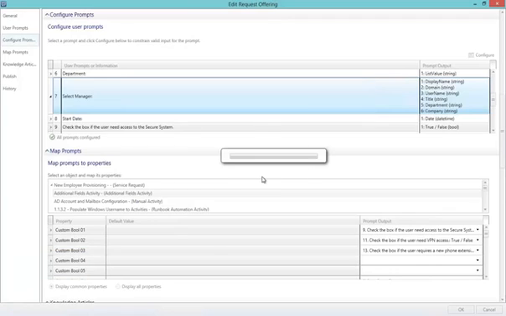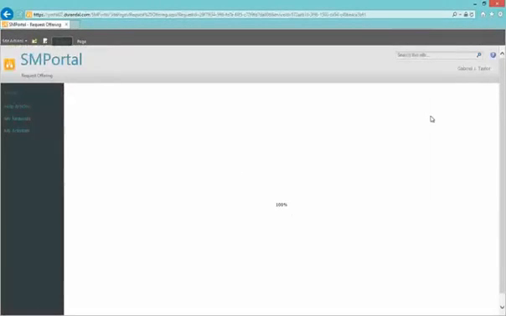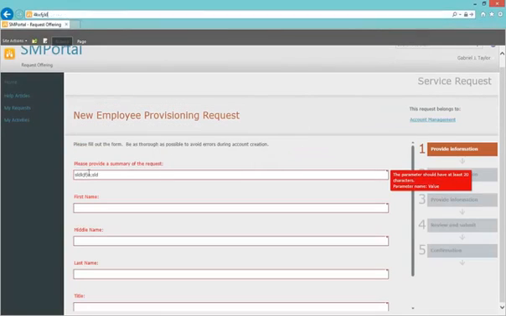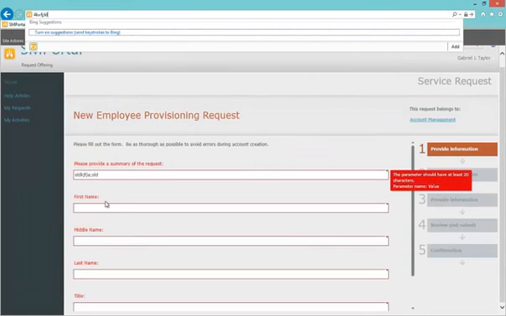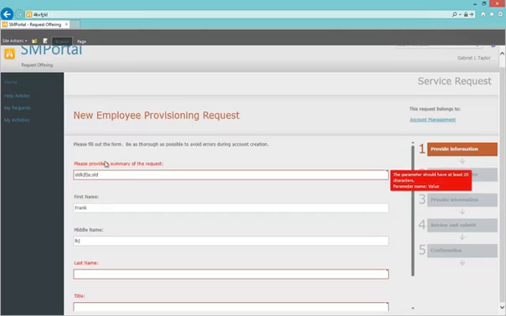Request offerings do take a moment to save. That's always a fun bit, but it'll be saved here in a moment. There we go. All right, now we can refresh this. We'll fill that stuff out again. Oops, down here. Note, by the way, that this did not turn red because I have it configured to require at least 20 characters. There we go.